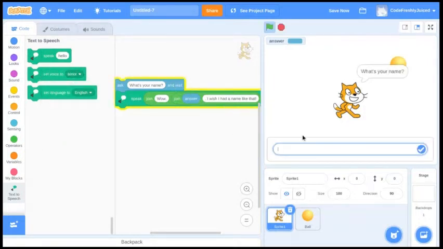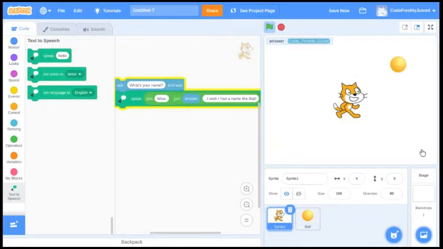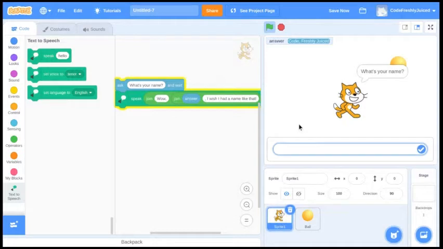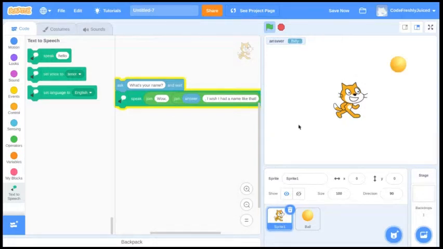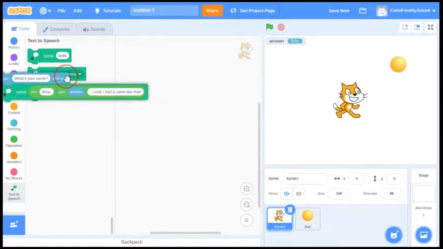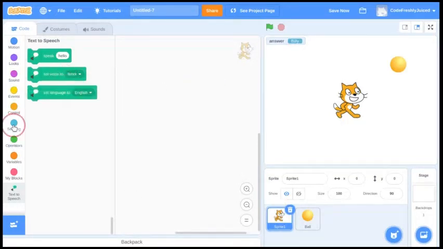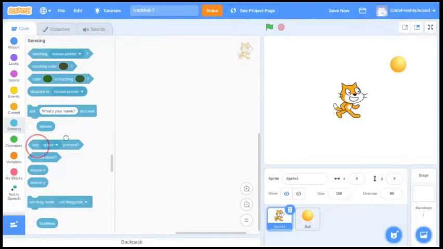So if I click this, what's your name? And I would type code freshly juiced, and press check mark. Listen closely to what he says. Wow, code, freshly juiced. I wish I had a name like that. Obviously, you can click it again and change your name to whatever I want. So if I say Billy, whatever, it's random. Wow, Billy, I wish I had a name like that. Same thing every time, except the answer block here makes him say whatever name you chose. So let's uncheck answer and go on.